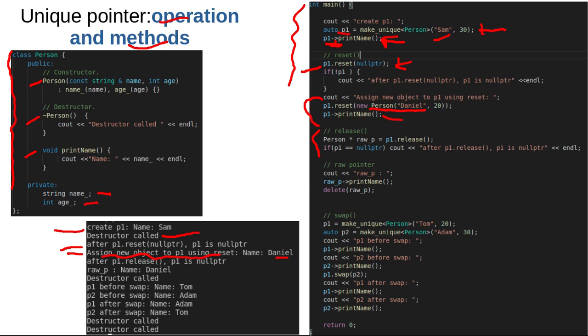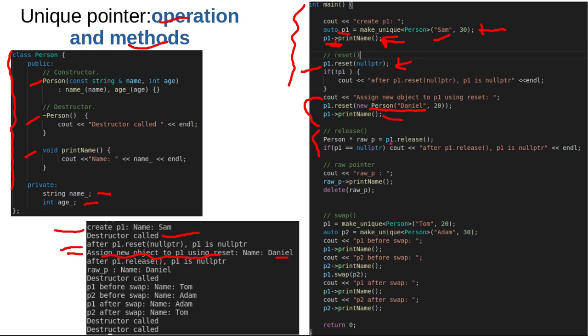Release. Using release is telling p1 that p1 no longer points to the object, similar to what we saw in shared pointer. So p1 no longer points to the Daniel object, and it's null pointer.